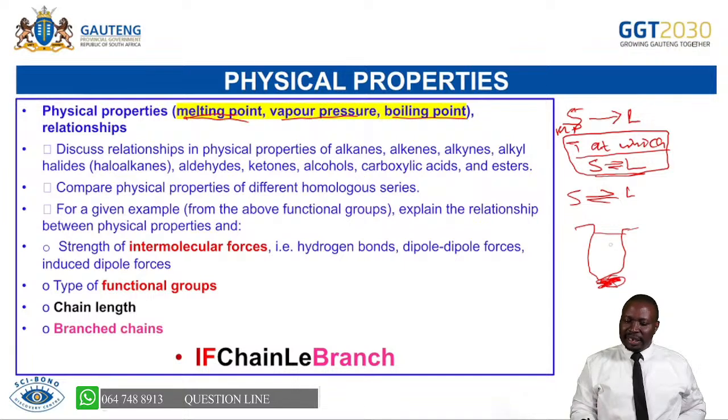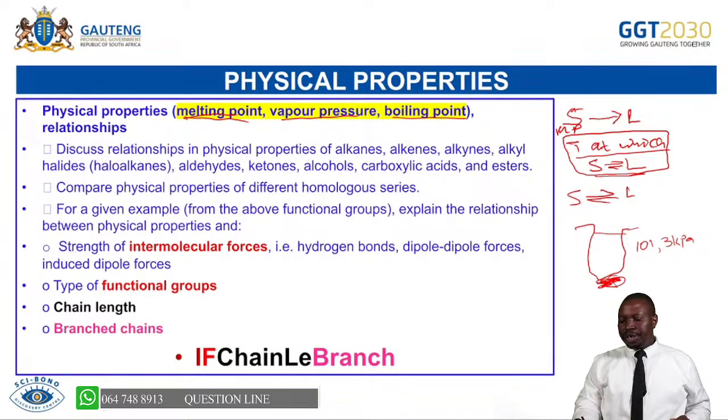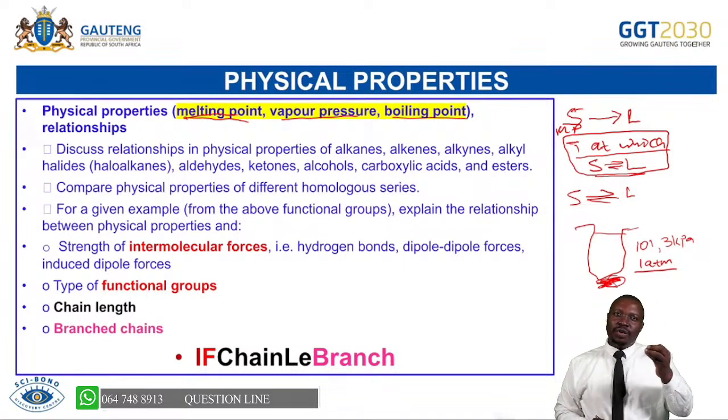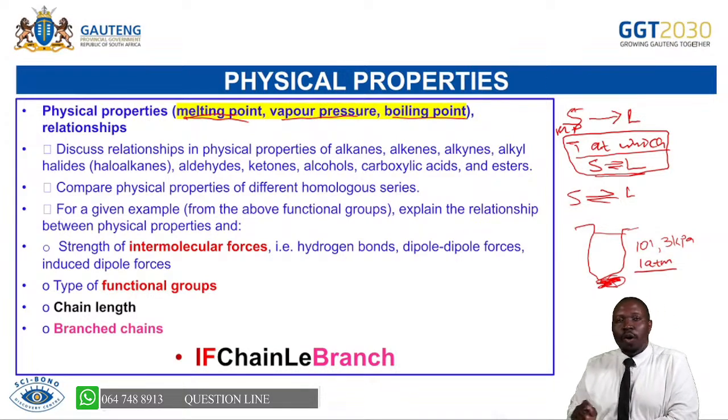In the atmosphere, above sea level, we have atmospheric pressure. It's called 101.3 kilopascals. It means the pressure above sea level is 101.3 kilopascals, which we can also call 1 atm. 1 atmosphere is another unit we use, written ATM, 1 atm. So 1 atm is a standard pressure. 101.3 kilopascal is a standard pressure.